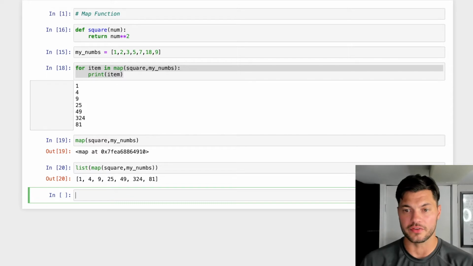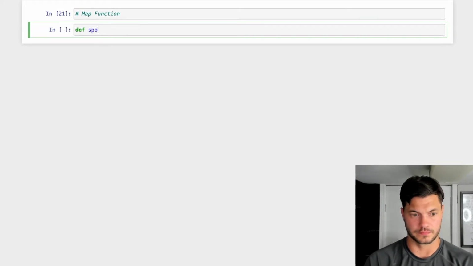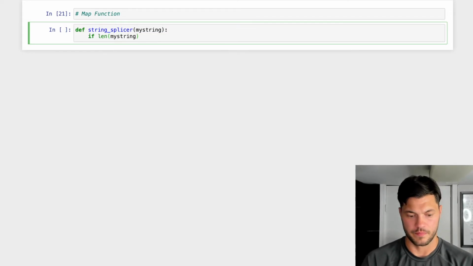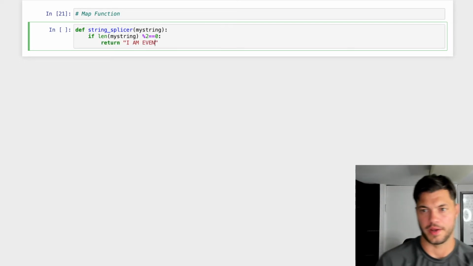Okay, let's show another example of how we can use this map function. Let's create a brand new function, and let's call it string splicer. All right, and it's going to take in my string, and what it's going to do is say if the length of my string is even, so mod 2 equals 0, I want it to return I am even, okay?